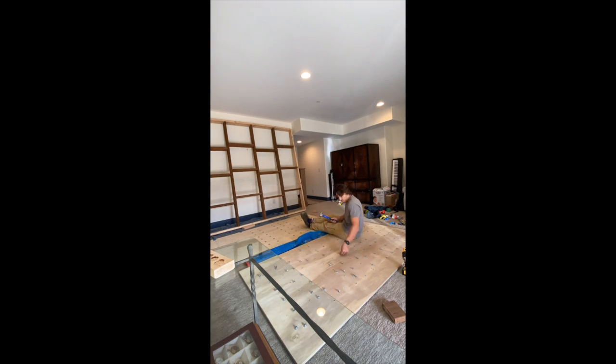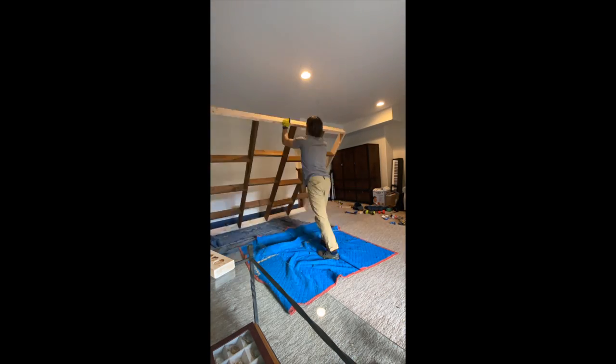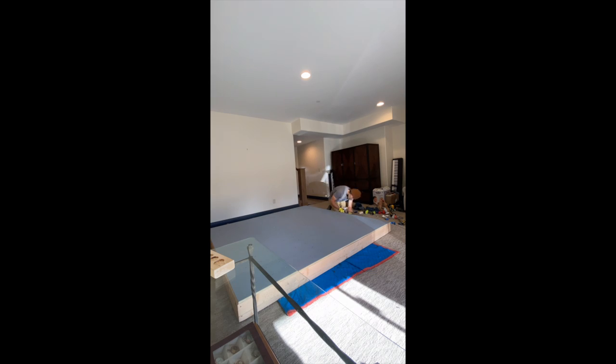Here I am hammering in all the T-nuts. I thought it would be a good idea to pre-place them, but as soon as I started hammering, they all came loose, so that didn't work out very well.